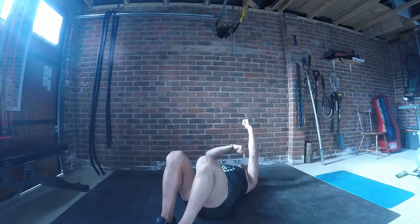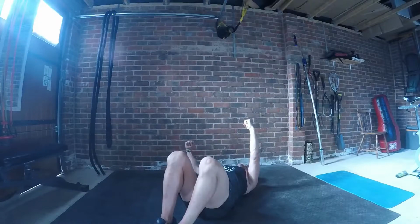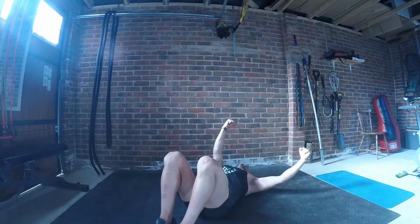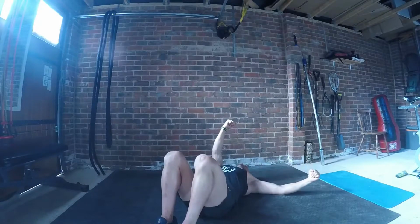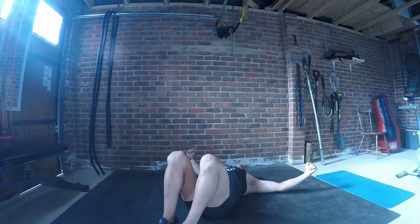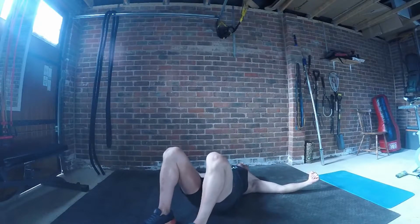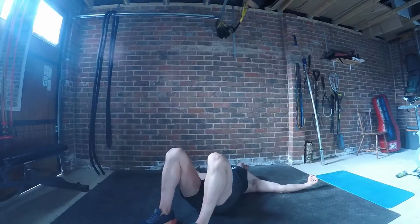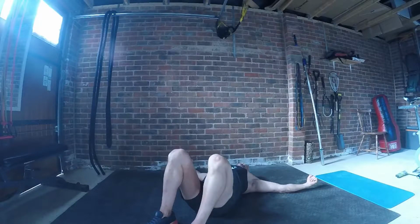Right, so for the next side, we're going to have one holding on top. We're going to do a single arm stretch. So one stays contracted, the other's going to open up away. Let's practice the other side. The one stays contracted, the other opens away. And then for the 20 seconds, we're going to open up, we're going to hold our stretch. But I want you to arch your back, you're going to squeeze your glutes, lift up for another stretch and stretch as hard as you can. 3, 2, 1, and down.